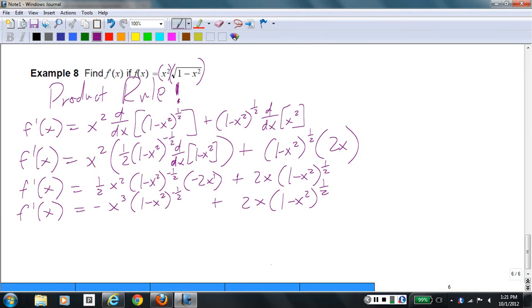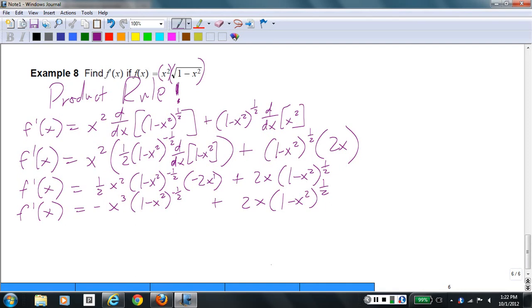Eventually, in the not too distant future, the next chapter, we're going to be interested in zeros of the first derivative. Values of x that make the first derivative equal to 0 give us horizontal asymptotes, places where a function may stop increasing and start decreasing, or stop decreasing and start increasing. Horizontal asymptotes aren't the only place where that happens, but it's a common place where it happens. So it's a common thing to take the derivative, set it equal to 0, and solve for x.